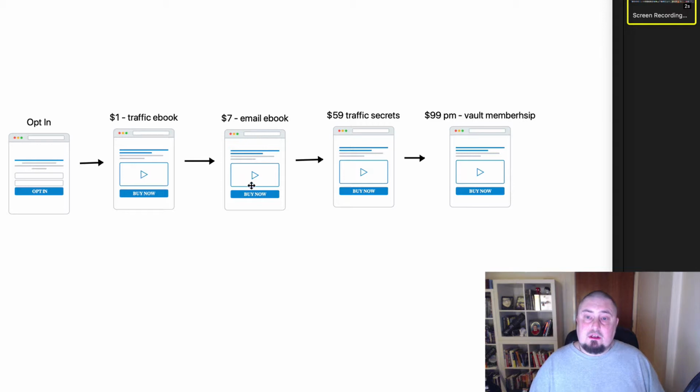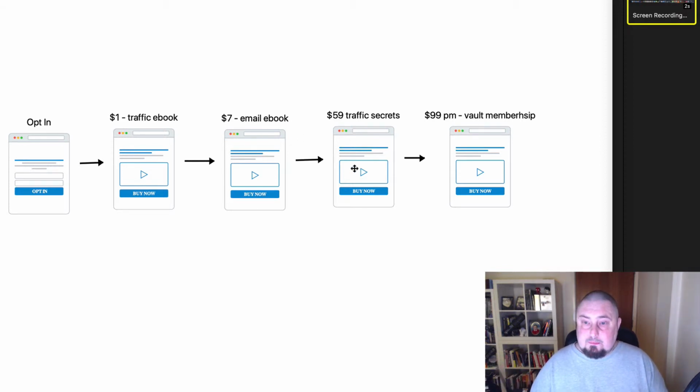Then there's an upsell, which has got a more detailed book, but it's still really cheap. So it addresses a problem that the first upsell creates. And that is, when someone has traffic coming to the website, what are they going to do with all this traffic? Of course, they're going to build an email list. So I offer a book that shows them how to convert this traffic that they get from the first upsell into email subscribers. Solves a problem.